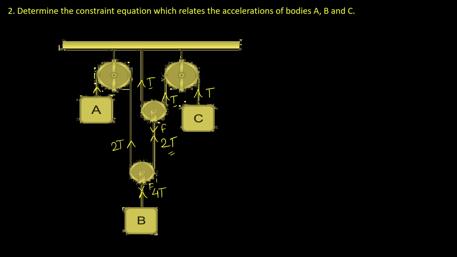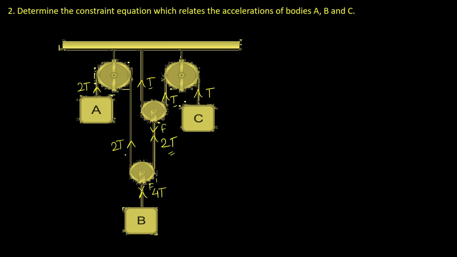Then this will be again 2T. So you just need to know the distribution of tensions along the strings. If it is the same string and the pulleys and strings are massless, the same tension will go over the same string, like over here T. And when this kind of arrangement is there, these two T's will add up to get 2T, because this F is equal to T plus T, that is 2T.